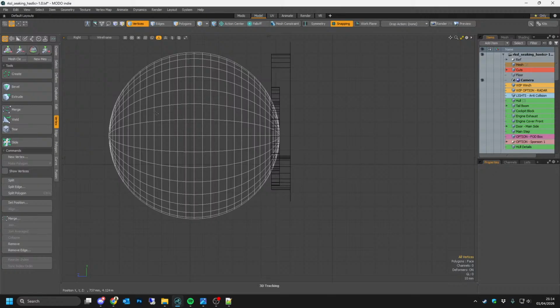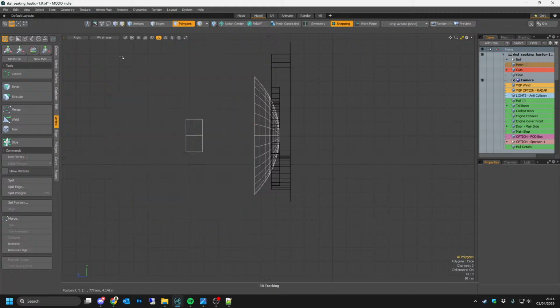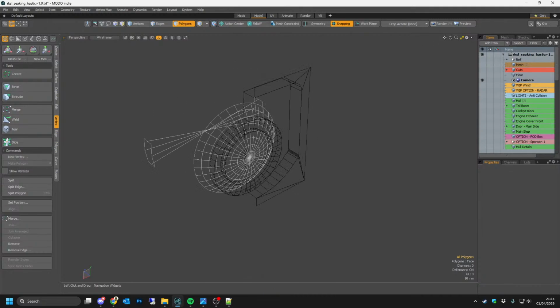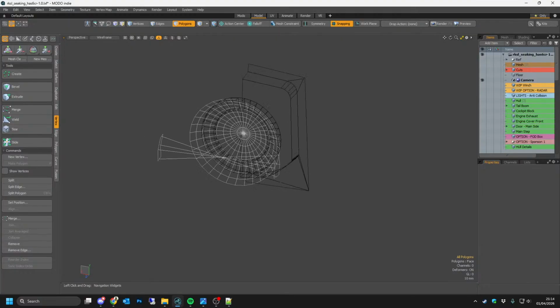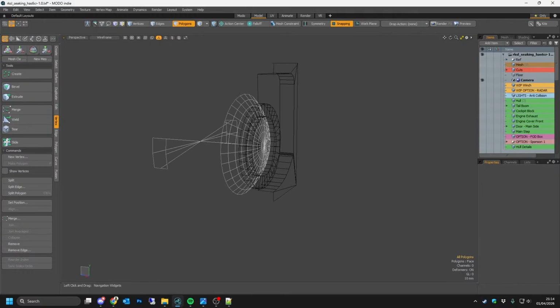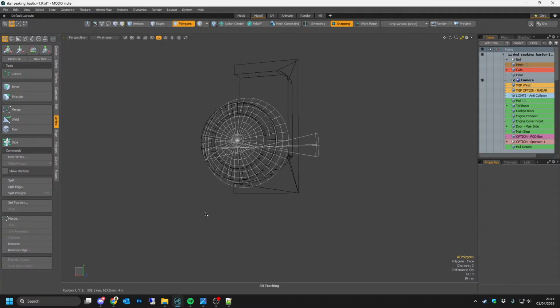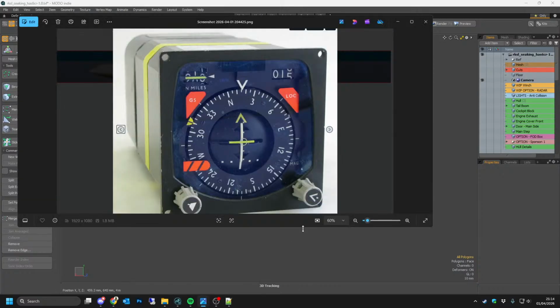So we'll go to the right. You can see what we've got there. That's going to give me the center. I'm going to deselect those faces. So I now have somewhere that I can pivot from on the center of that. So I don't know how much.